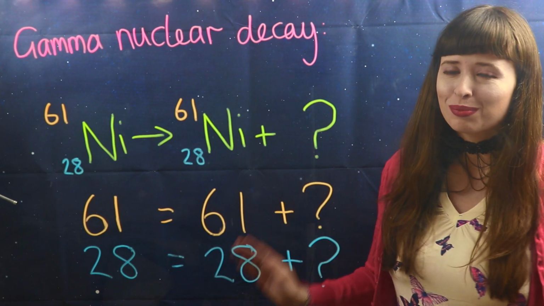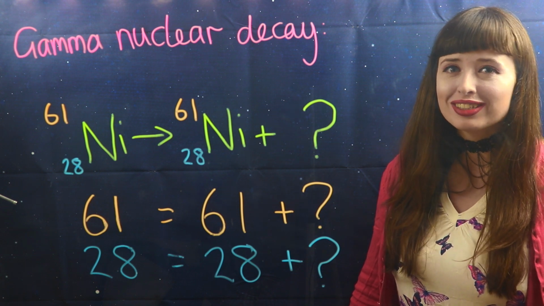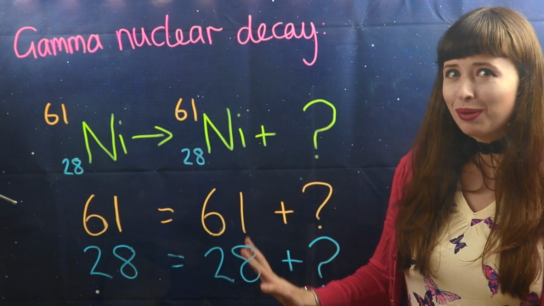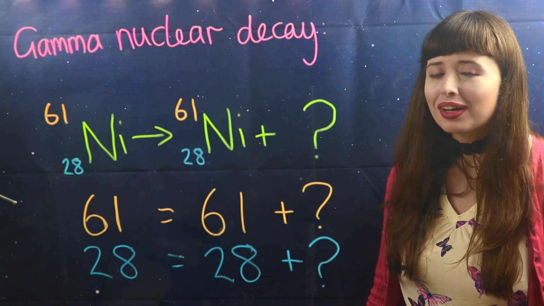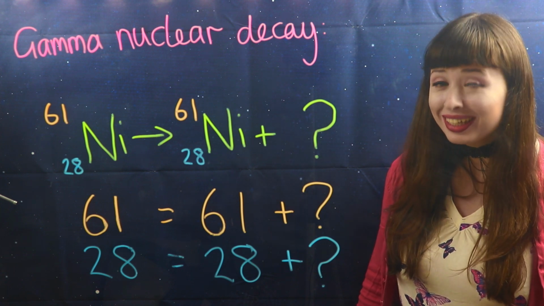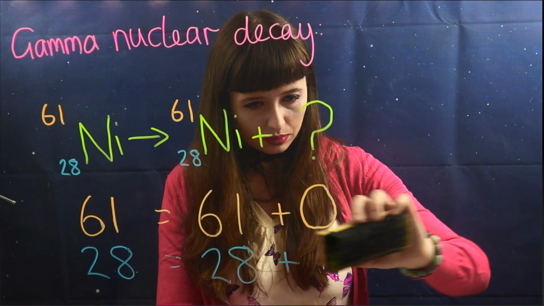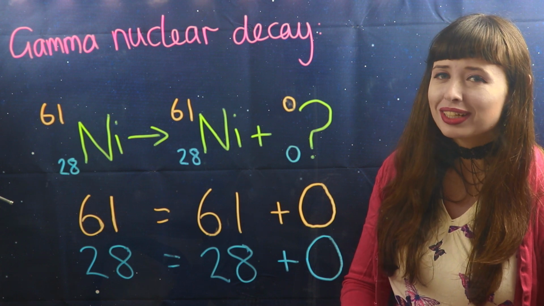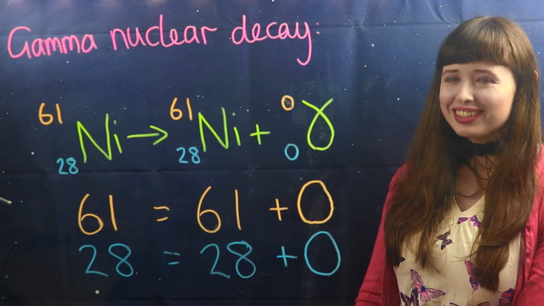In this final example of solving nuclear decay equations, we are actually looking for the type of nuclear decay. I know it's written up here, apologies, but let's just work through the method to make sure it works and reinforce how easy solving nuclear equations actually is. Time for a bit of basic maths. We have a mass number of 0, an atomic number of 0, and so this must be gamma decay. Ta-da! See how easy that was?